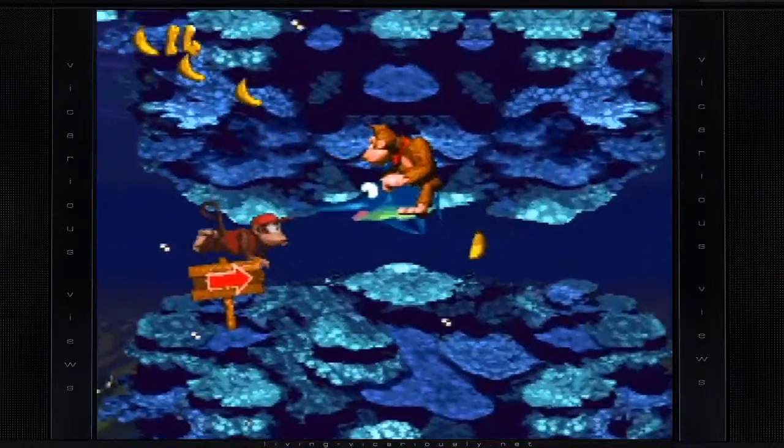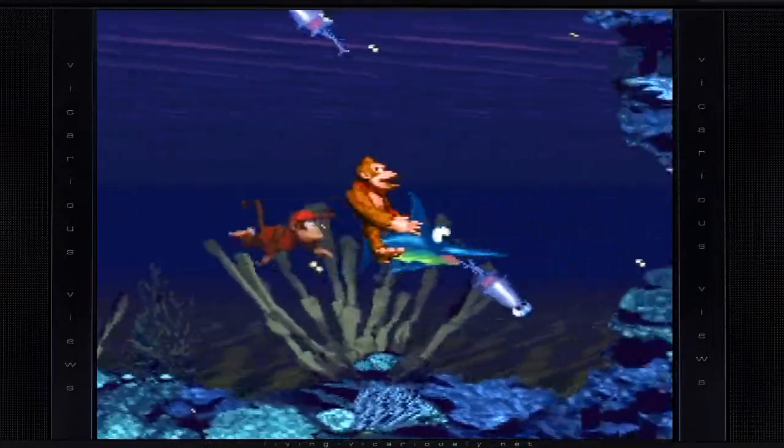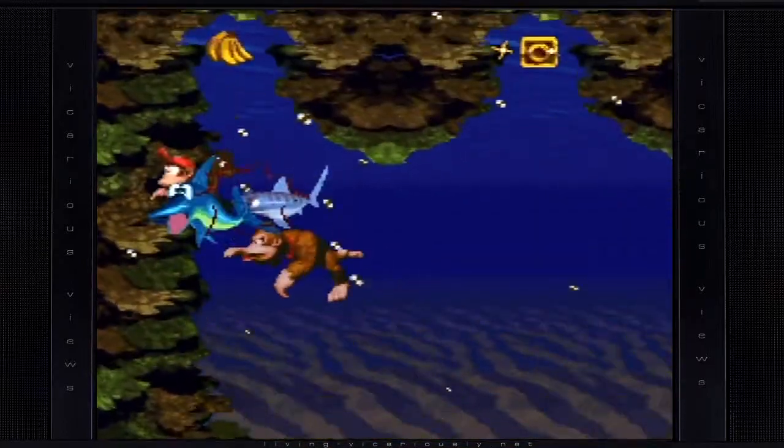Like the frog suit in Mario Bros. 3, Enguarde will streamline swimming in the game. With a mighty thrust forward, his razor-sharp bill gives you a much-needed edge underwater.